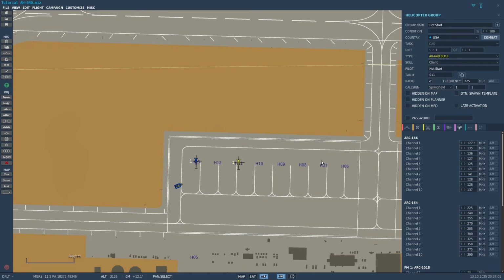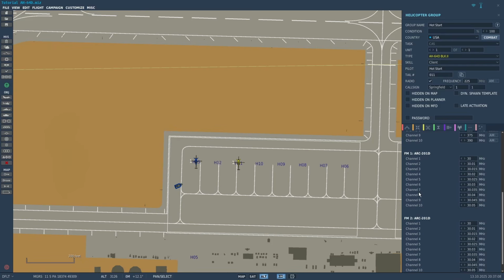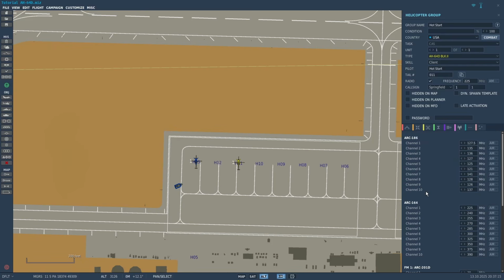So in the Apache, the Datalink runs through your radios, and you can have your Datalink running through any of the radios you want. And there's 10 different preset channels in the Apache, and each preset channel has frequencies for all the radios. For example, channel 1 has a frequency for this radio, channel 1 has a frequency for this radio. So basically the way it works is you choose a channel that you're going to want to use for Datalink, and you're going to choose a radio.